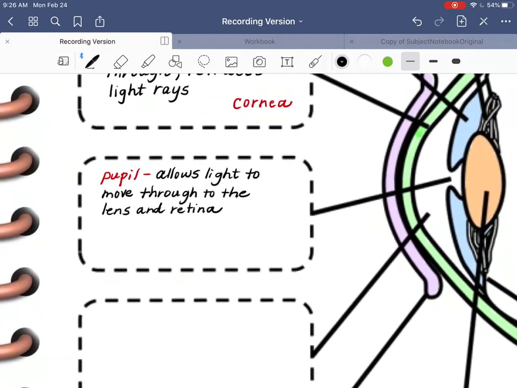So the pupil is this hole. It's that opening that allows light to pass through to the lens. Remember, the lens is that big orange blob there. So the pupil is that hole in the front. This is the part of your eye that looks black. If you look at your eyes in the mirror, that little black hole in the middle is the pupil. And remember, with cats, do you remember the difference between cats and dogs and their pupils? Cats have that slitted pupil and dogs have a round pupil. So the different shapes of pupils allows their eyes to do different things.